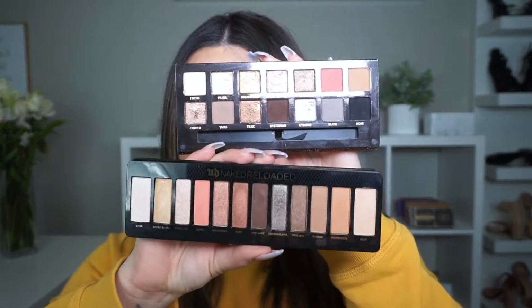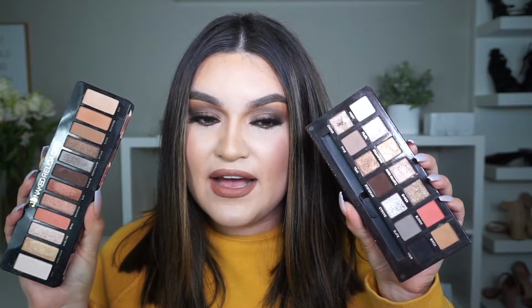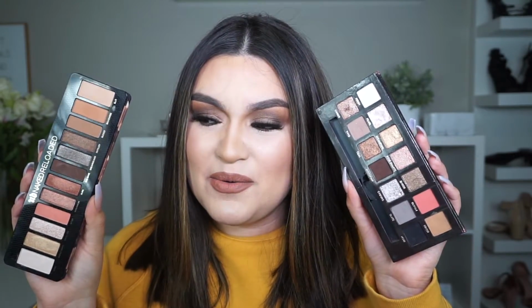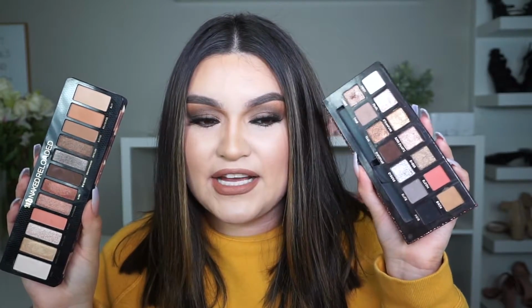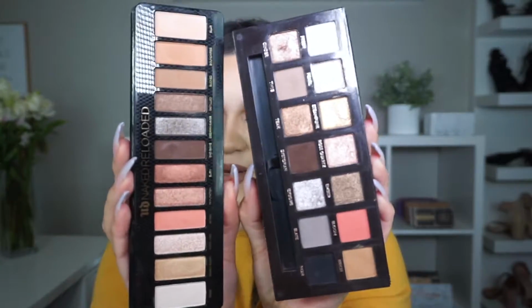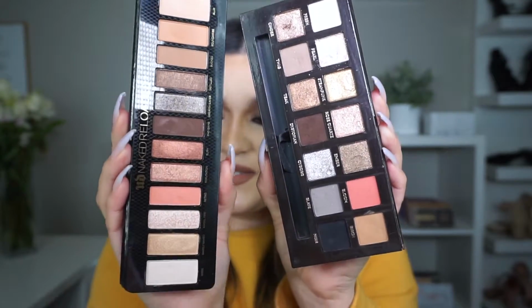Also, you guys, they were comparing this palette to the Anastasia Sultry palette. So this is the Sultry palette by Anastasia, and then this is the Urban Decay one. So they honestly kind of do look similar, right? In a way. They both have that orangey tone there. They have the browns. So honestly, they are very identical, but at the same time different. This one has a black eyeshadow, has a gray eyeshadow, but they honestly kind of look the same. I'll put them up close here. So people were comparing this palette to the Anastasia Sultry palette.